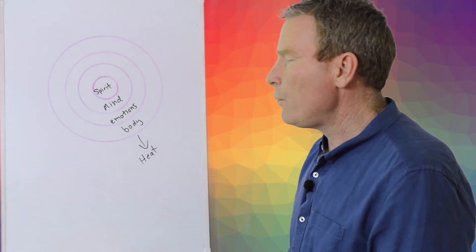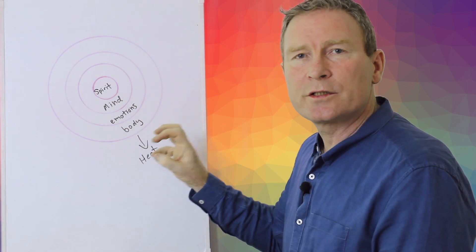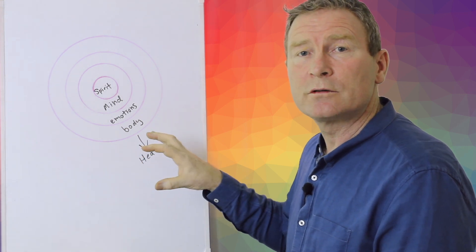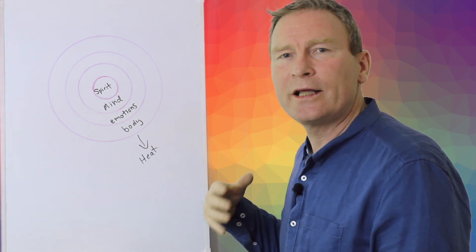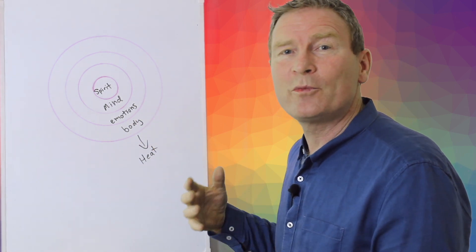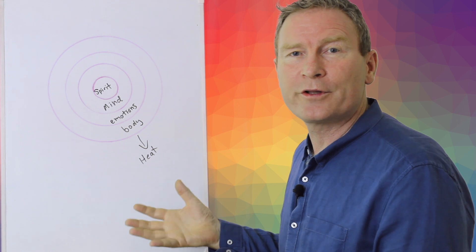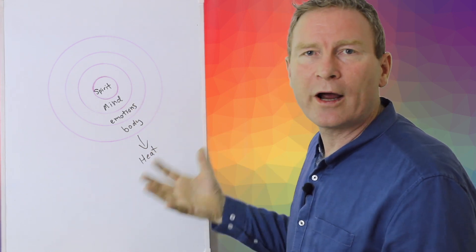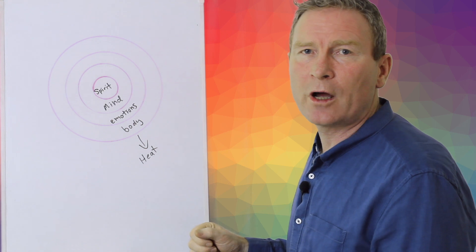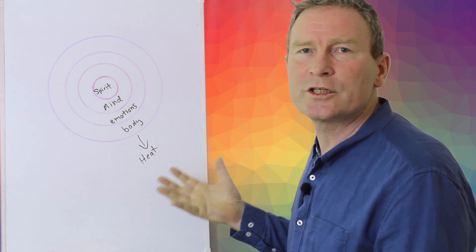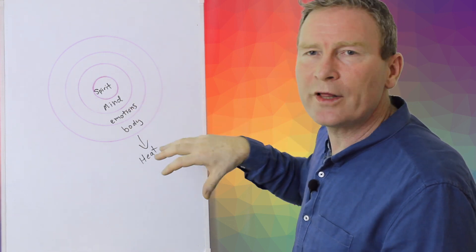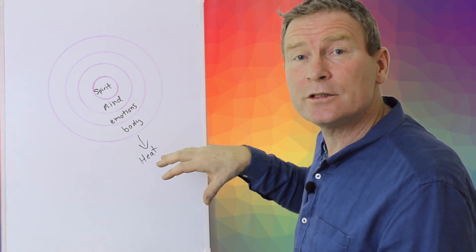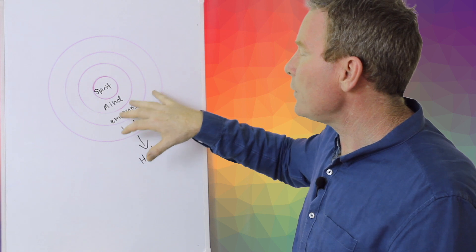Remember how we talked about detoxing and cleansing as a way to simplify the body's process, which allows the energy to flow. And also with our emotions, just letting things go—don't worry, don't think, don't overthink things. Just let things go, get grounded and connected with nature. Physical exercise, really simple things. We don't need to overcomplicate these things. The simpler they are, the easier it is and the better they work.